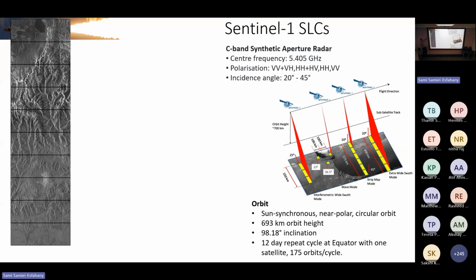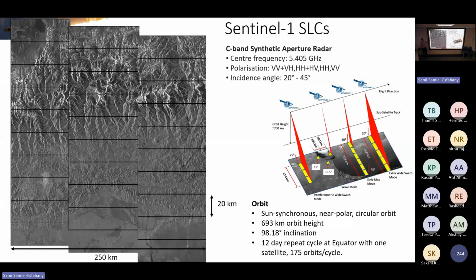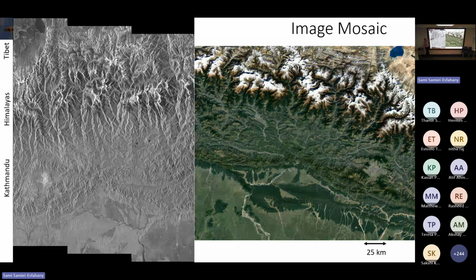So if I show you an example of the bursts that it acquires, here's an area of the high Himalayas in Nepal, Kathmandu down here in the south. The radar imaging takes it in 20-kilometer bursts on 3 different subswaths. And all the processing done behind the scenes is to basically work with this single look complex data, stitch it all together, and enable you to do interferometry. So you get all of those. This is a multi-look image just to make it visible. It's not the phase, but this is the area that you're seeing.